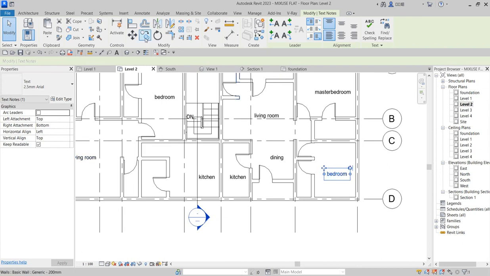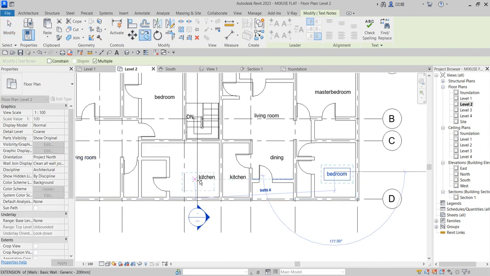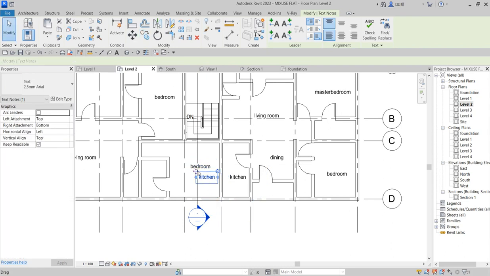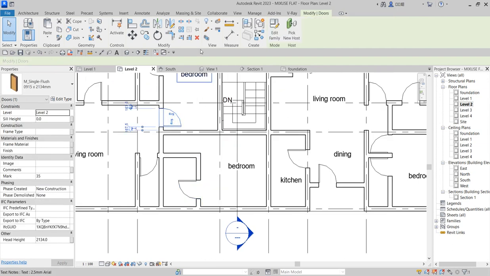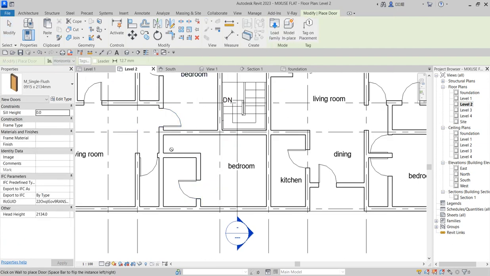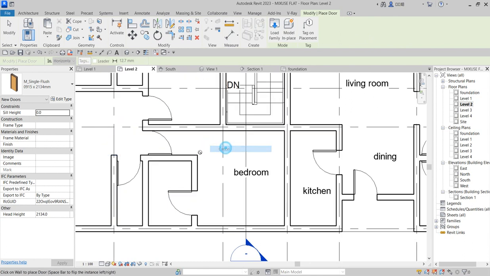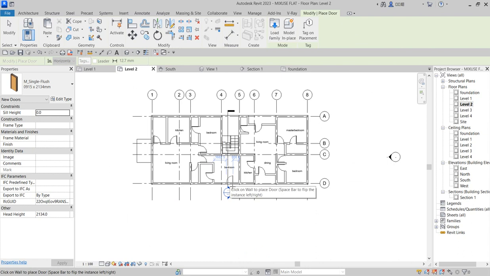So you can copy this and bring them here. So the kitchen, you take that away and put it here. So that's how you arrange whatever you want to do. So the entrance of this is going to be somewhere here. Good. So that's how you do a lot of work.